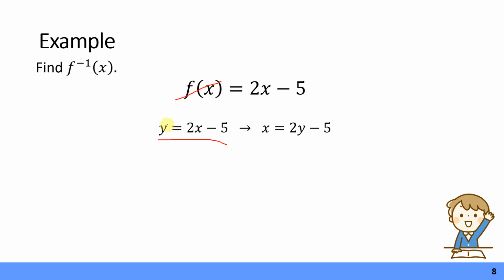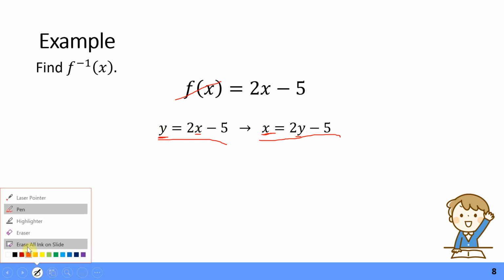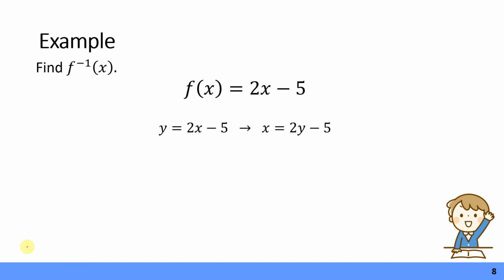After this, remember, step number 2, you interchange your y and your x. So this is what we get. I'm going to make sure that you understood that part. Every time you see a y, I replaced it with an x, and every time you see an x, I replaced it with a y. That's always going to be the first or the second thing we do when we're trying to find the inverse. The f of x became y, and then I interchanged the x and the y.